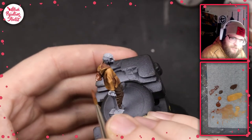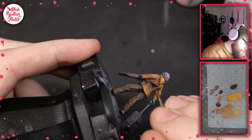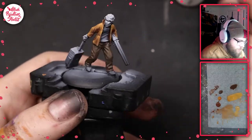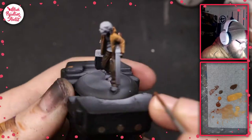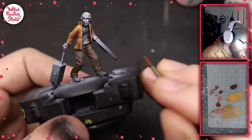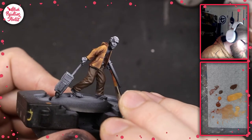Oh, a little bit of flashback there, hiding from me. I'm gonna hide it from the world. How does that sound? We'll just ignore that. And then what we got, is that wood or is that metal? That's metal. Okay. So then right here, a little bit more.